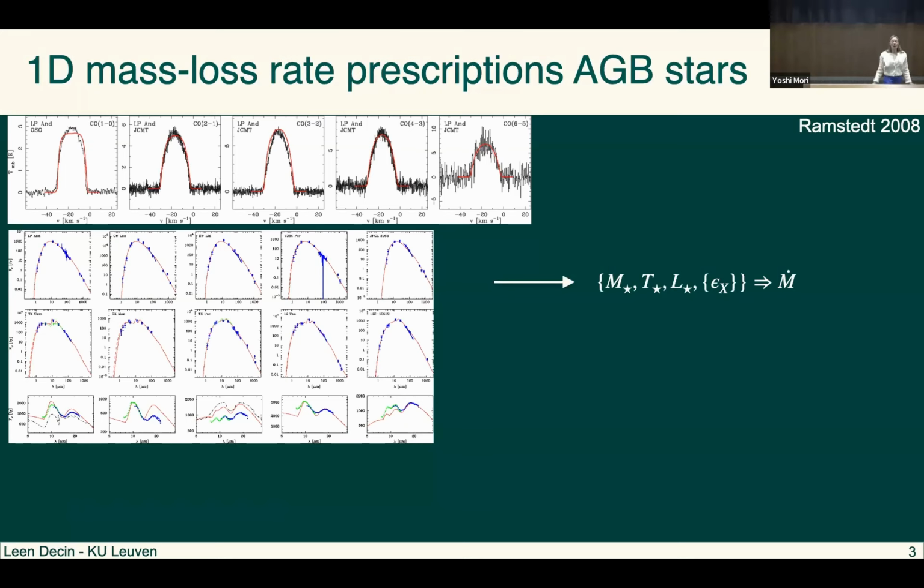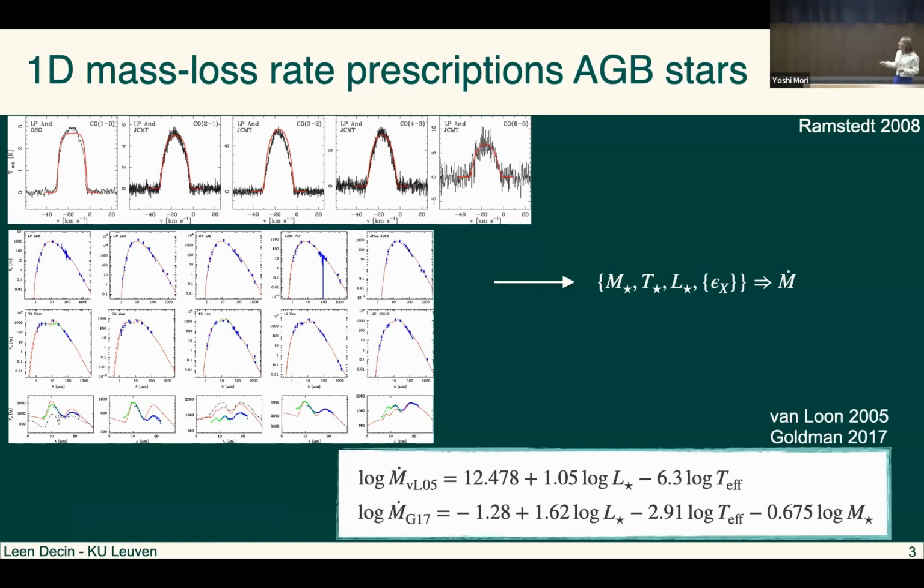If you do that for a lot of stars, you get a kind of analytical relations. You see two of them at the bottom of the slide, one by Jacco van Loon, one by Steven Goldman, that give you different relations. And that's so easy. When you have such analytic relations, this is what astronomers like. It's simple. You can understand that, at least you think, but you put in a lot of physics and chemistry that often you don't understand. This is what our MESA codes are using, for instance.